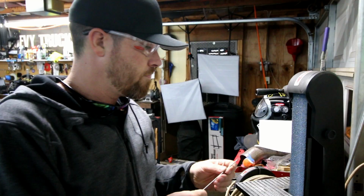All right, so there you go. There's the first way. Hopefully you can see that. It makes a really nice, clean, sharp point. You do want to make sure that when you have that thing in there, you're twisting it as you're grinding that end off. You want it to be nice and even all the way around.